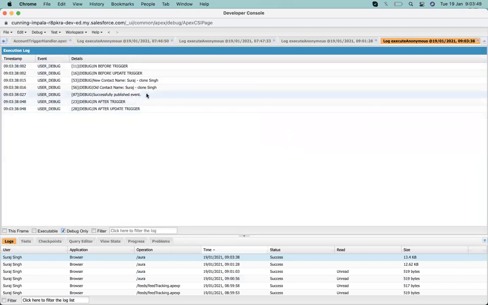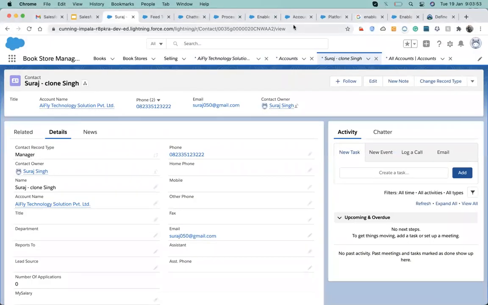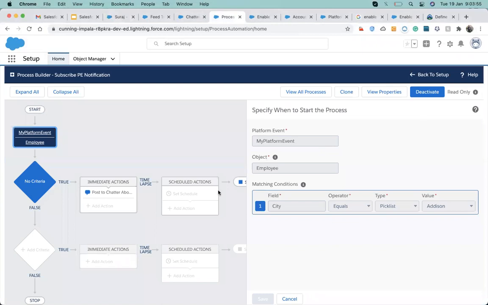Event is successfully published, so it's firing, but it's not activating the process builder.